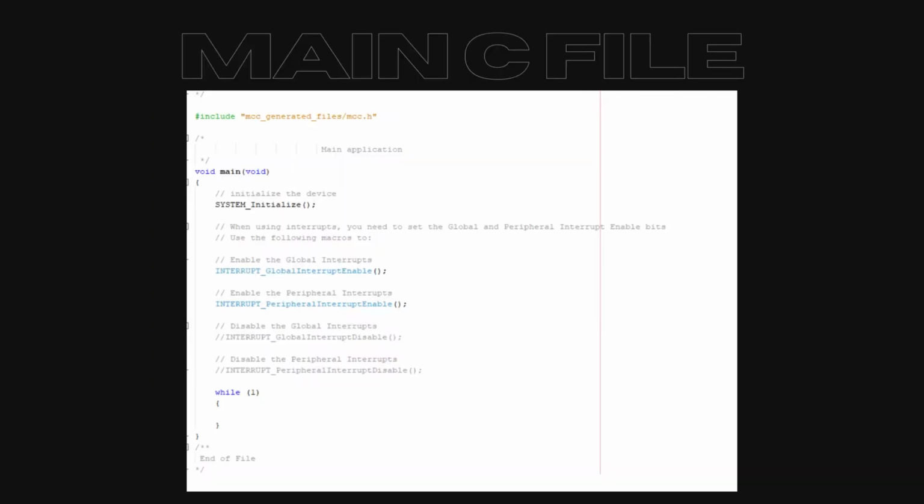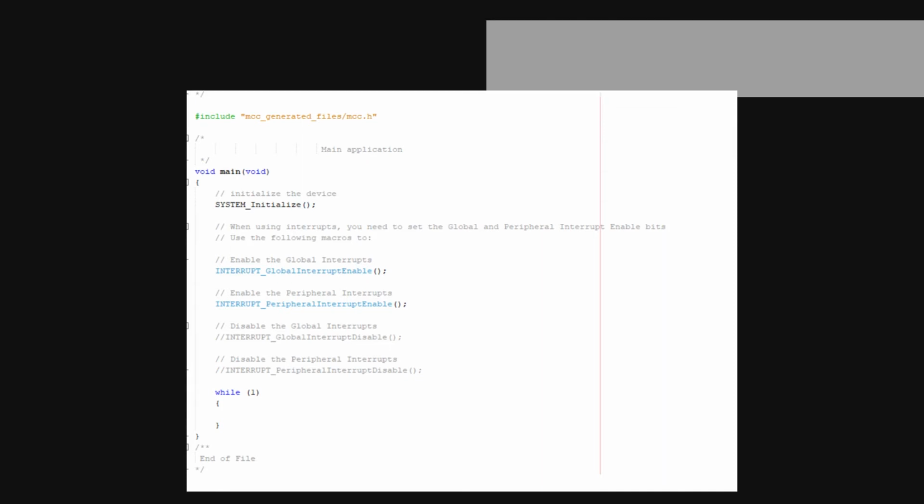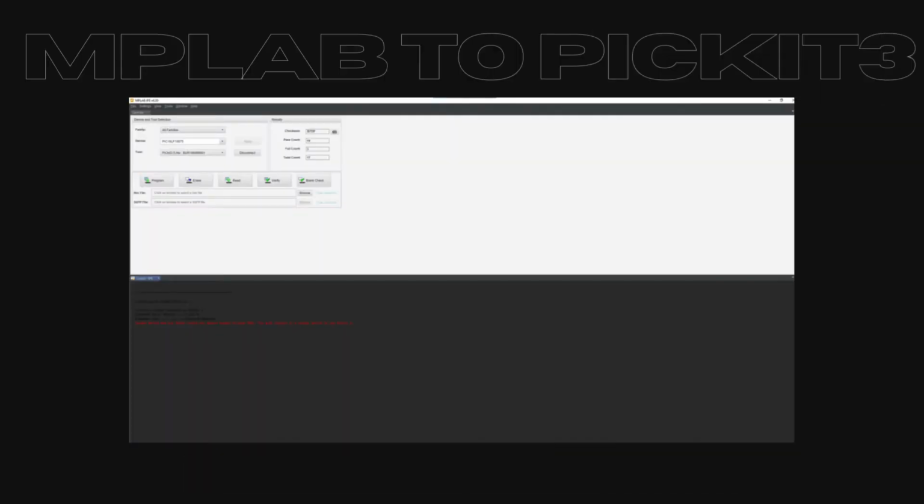After fixing the pin module, pin configuration, system module, and the timer settings, we will now proceed to the main C file. To access the main C file, first, click into the projects, then select source file. After that, click the main C file. We will now input the code that we have come up with for this experiment. After implementing this code, we will now build the project. After successfully building the project with the help of the Timer0, we will now transfer it to the MPLAB IPE.